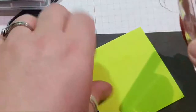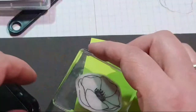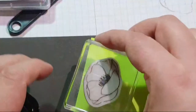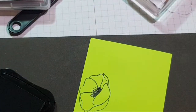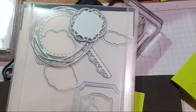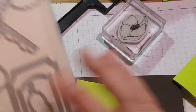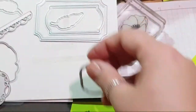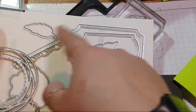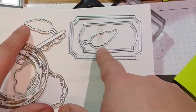Because I'm going to cut these out with what are called dies, and I'm going to show you that in a minute. Again, trying to get the most of the sticky bit there. Right, so these are dies. And these are like metal shapes that actually match the stamps and will fit around them, so I can easily cut them out. And you've got all these other lovely pretty labels, and they've got leaves as well.